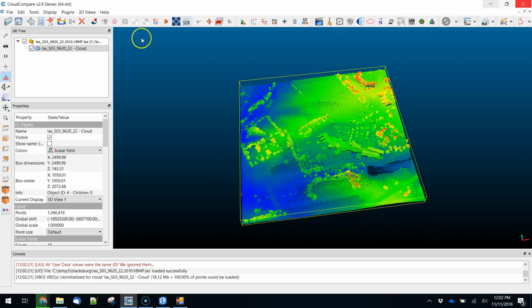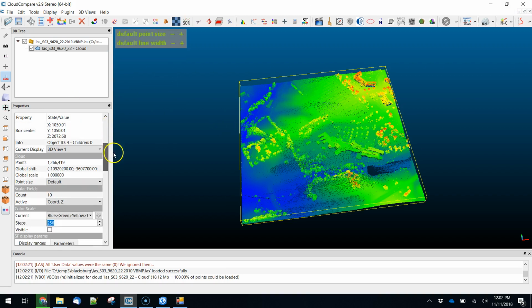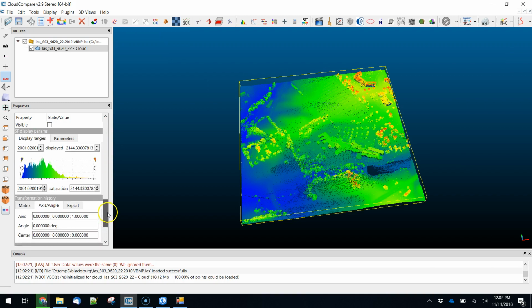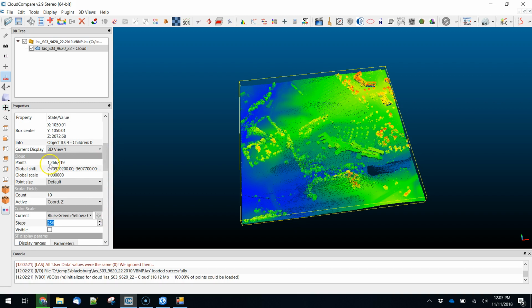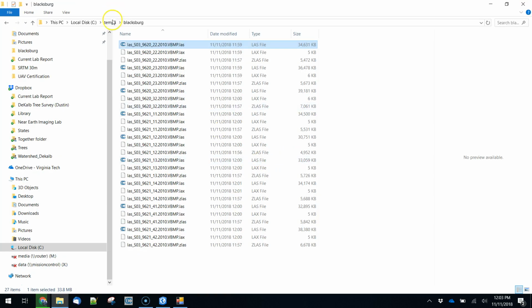Now, one of the things that you might be interested in is the metadata here. We're not getting a ton of metadata. We've got information about how many points there are. So you can look through the list and see that we've got 1.2 million points. But we're not getting much more information than that. And in fact, there's a pile of information in here that we might be interested in.